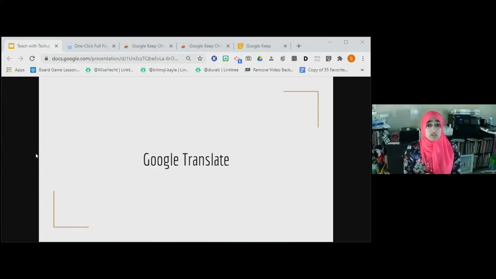This also applies to Google Docs. If you have a document you want to share to families or students who may not be as fluent in English, but you know that they'll be able to read it in Urdu, you could automatically do this. So I have too many, I'm trying to choose my favorites. Right now I have it taken off, but I think every Islamic Studies, Arabic, Quran teacher in our school has it, and they're constantly translating to Arabic.